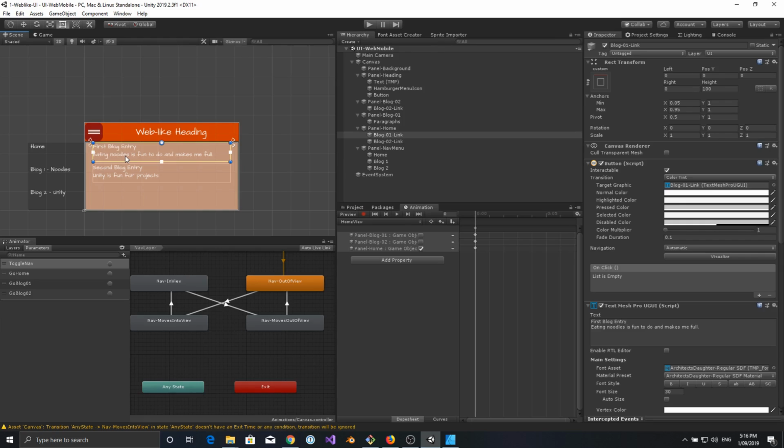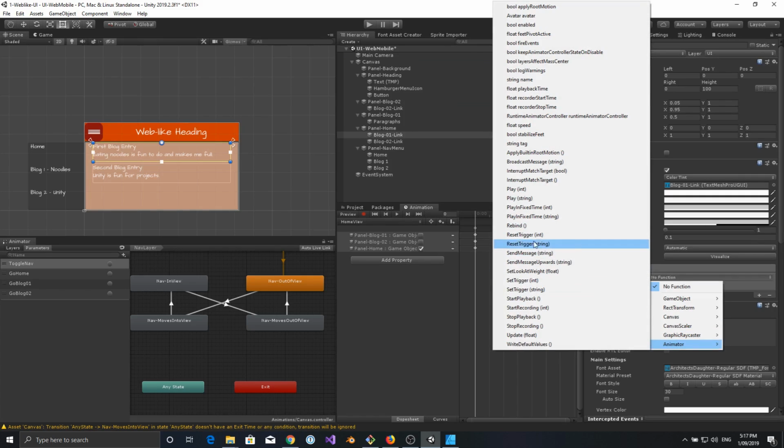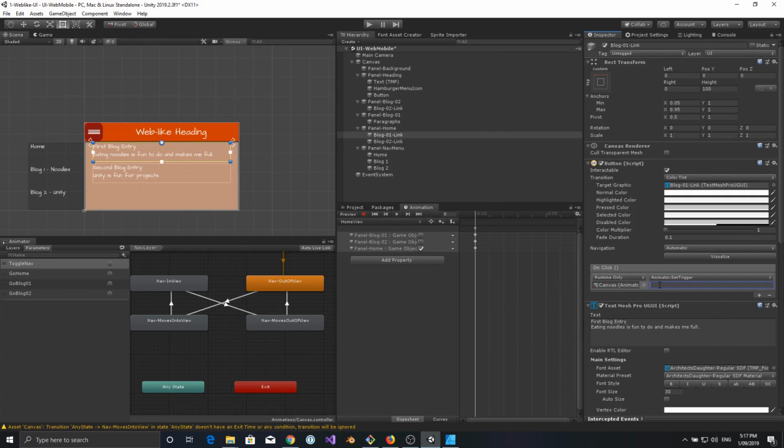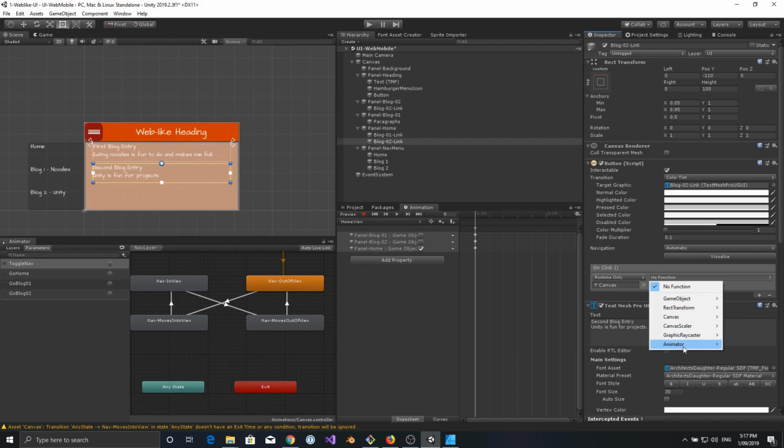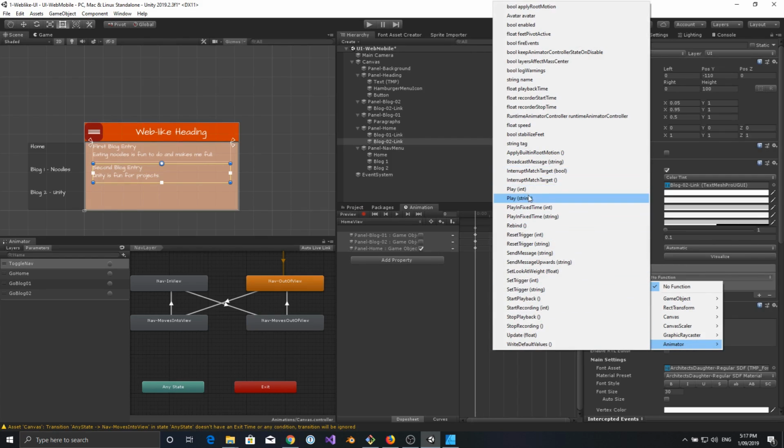So from here, again, drag the canvas in, and animator set event trigger, this one, type it here, and it's go blog 01, blog 01, canvas. Animator set trigger. Where are ya?